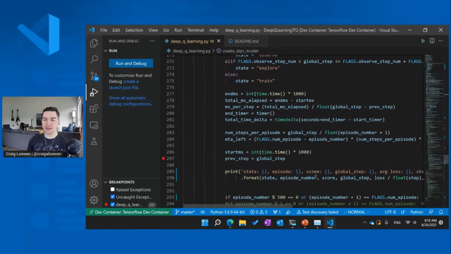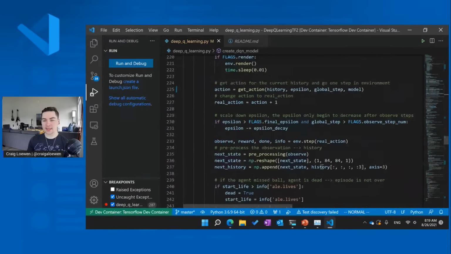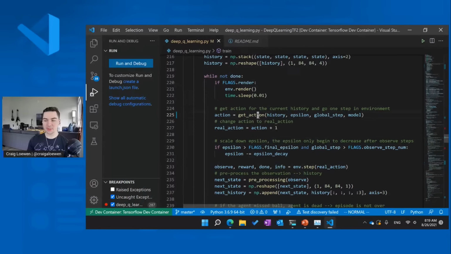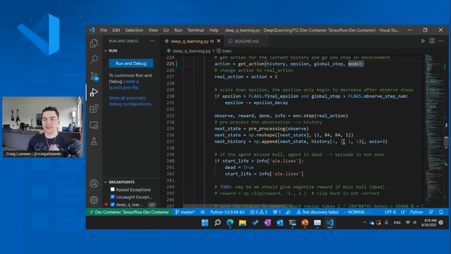So what it's actually doing when it's stepping through this code is we get what action we should do. At the beginning, it starts off totally random, and then over time it learns how to play the game better. Then we get a reward from our environment. Based on our actions, we get points, and the reward in this case is just the score, right?